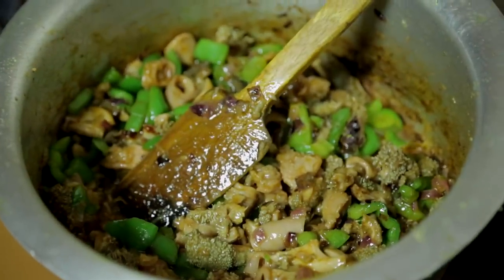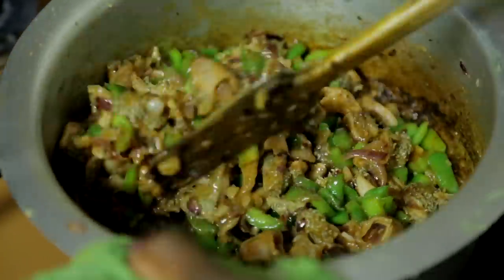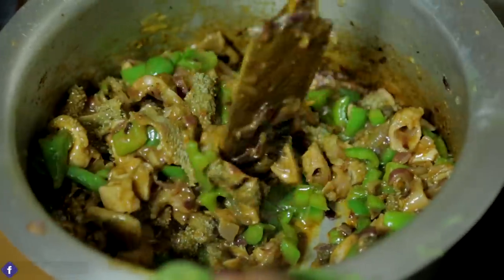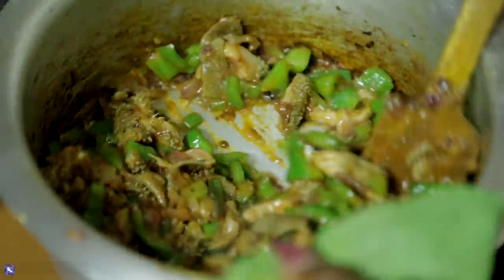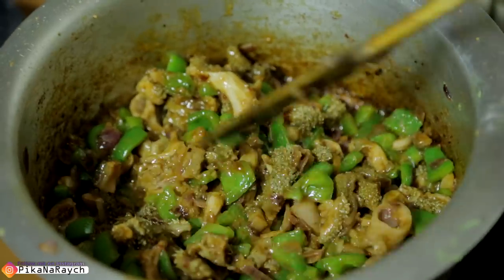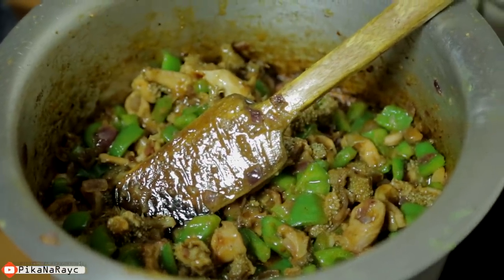Remember the reason why I put ketchup is that I lacked tomato paste. I thought I had tomato paste and found it finished. So I put ketchup because I really wanted it to look like this, nice and thick. So let me put a few drops of water.